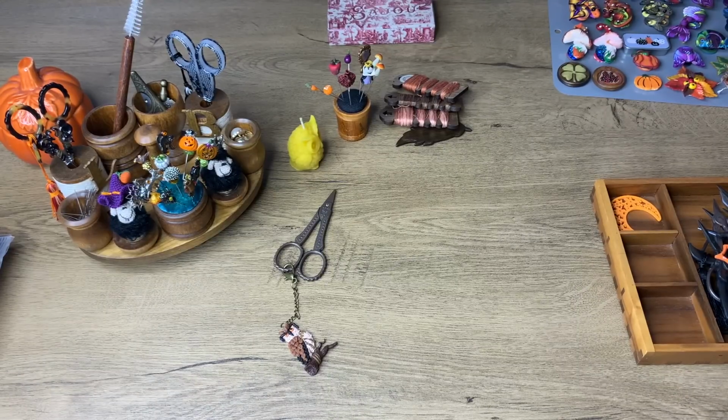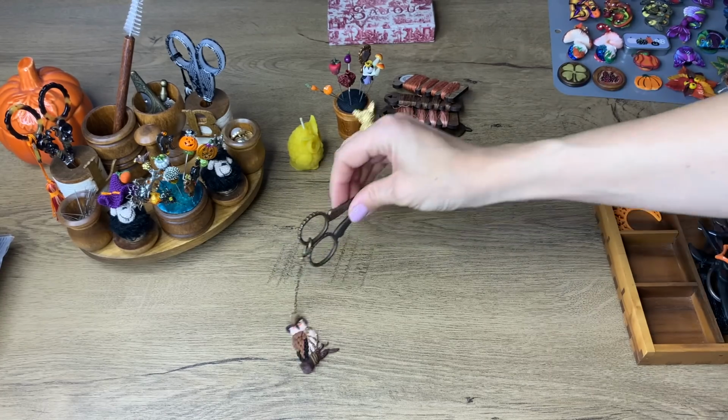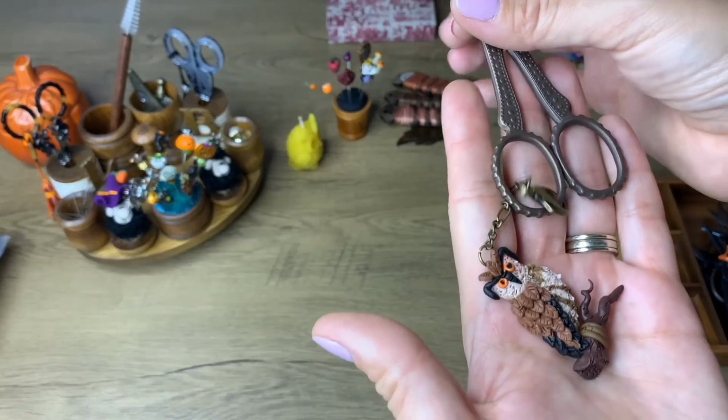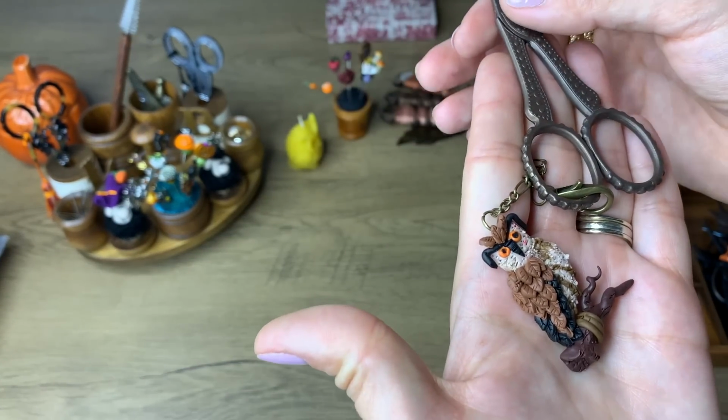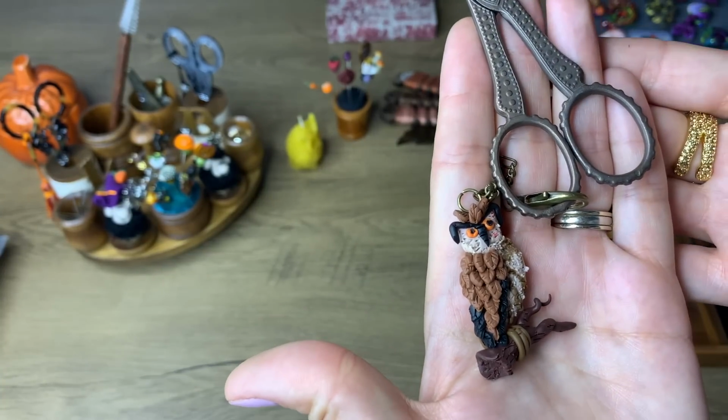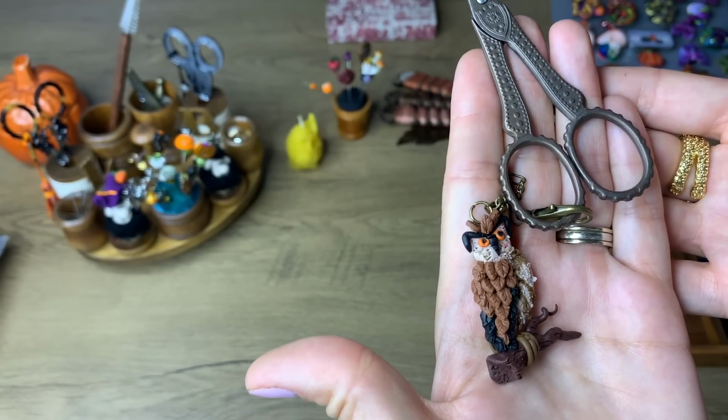And now I will show you my collection of scissors. Well, part of my collection, because these scissors are mostly for this time of the year and they can be used during the whole year, but they will give you a special mood. And first scissors, I think the brand is Scott, I can't remember, but the scissor fob is from Primitive Hare. I like this owl, and I love birds, and she is beautiful.